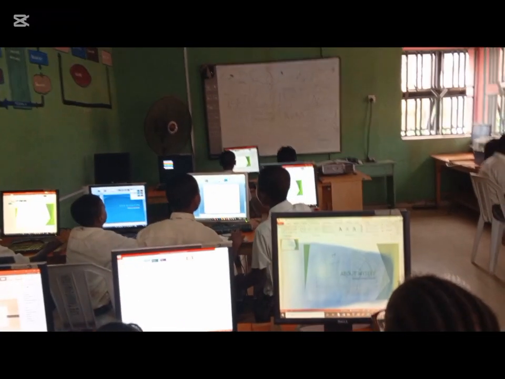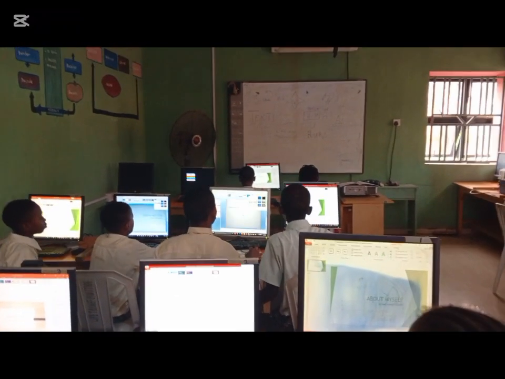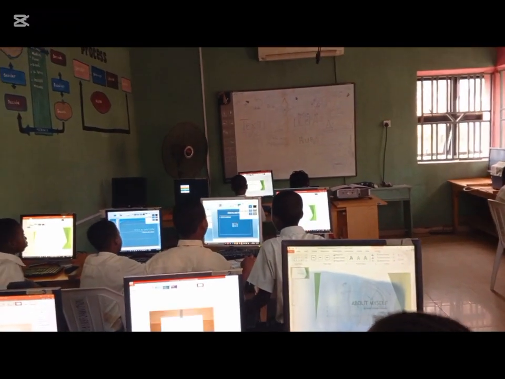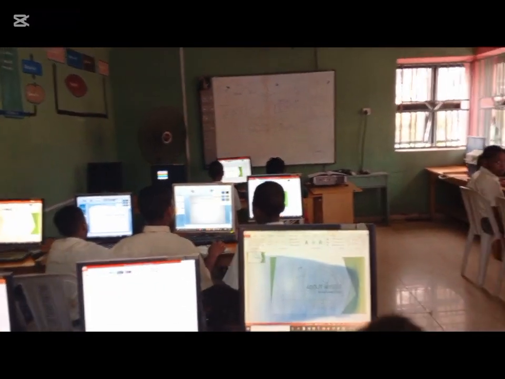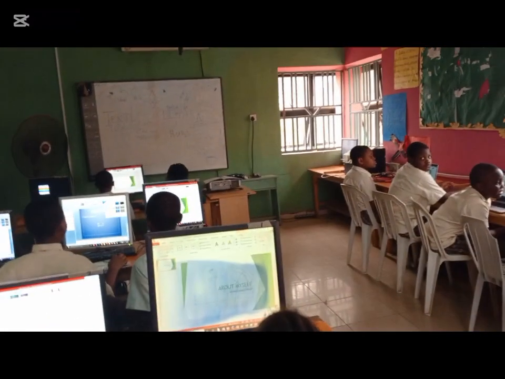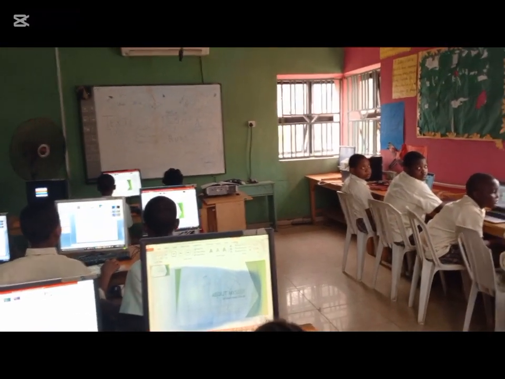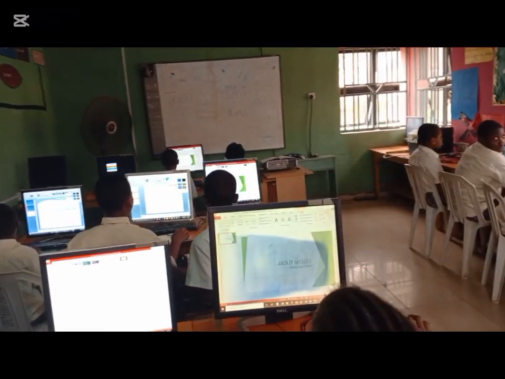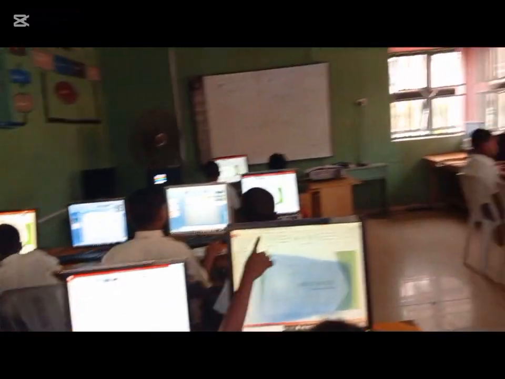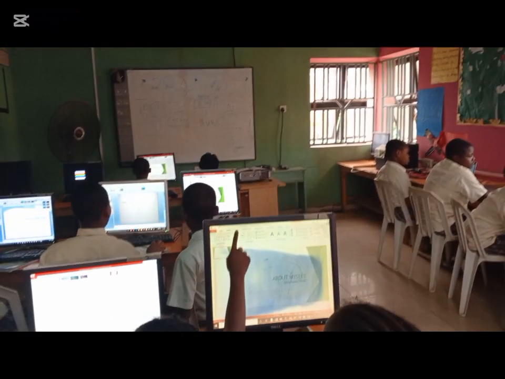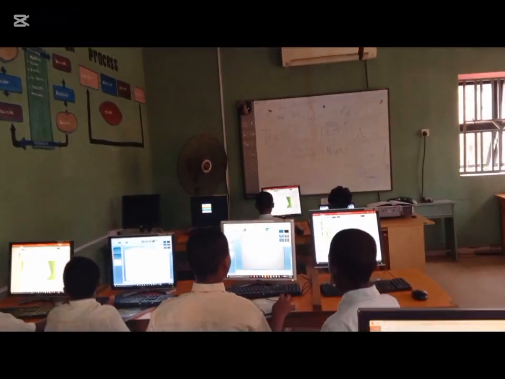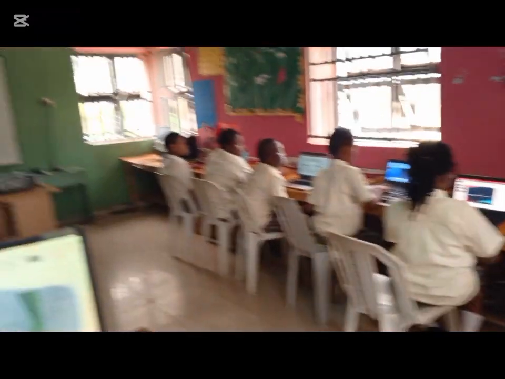If you are using MS 2007, what you are going to see is, if you are using from 2013 and upward, what you are going to see is a format background. But if you are using 2007, you are going to see what? Background styles. Is that what you have? Yes.